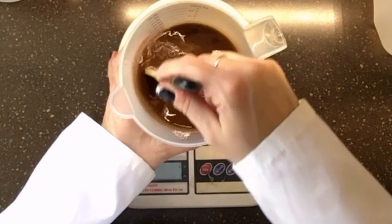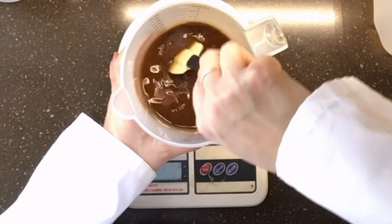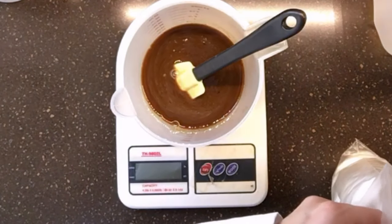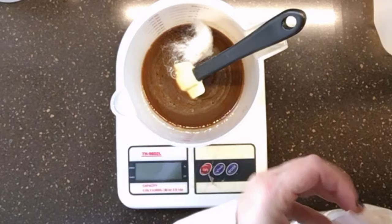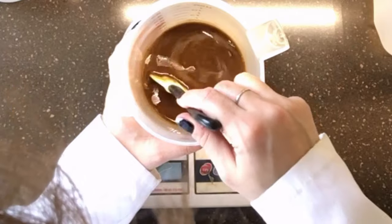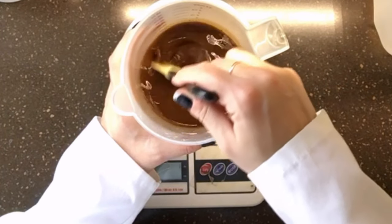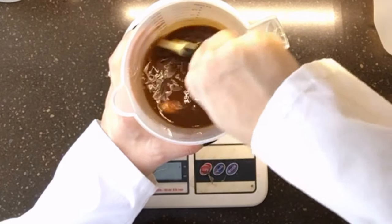So it's almost completely mixed in. And one of the things I like to add to my lye solution for every batch of soap is some silk fiber. It just tends to give the soap such a nice silky feel, and it dissolves really well in this caustic hot solution. It looks like a cotton ball, but it'll dissolve. Eventually, not right this second. It takes a few minutes, but that's one thing I like to add.